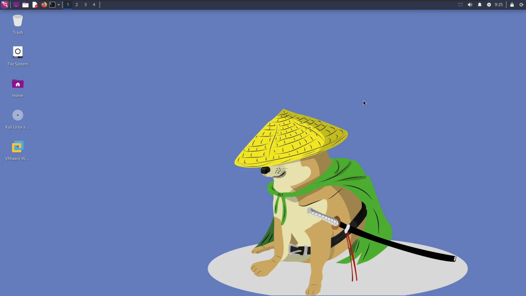Hey everyone, welcome back. In this video, I am going to show you how to install Docker and Docker Compose on Kali Linux the right way, without running into any of the unusual repo or package errors. So let's dive in. And yes, all the commands are posted in the description below, so you can just copy, paste and follow along.